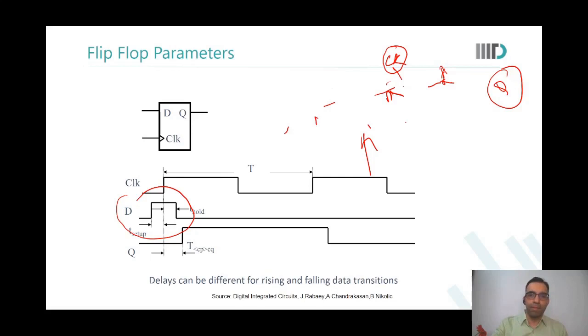Sir, basically in the first stage of the flip-flop there is a latch. Let's say the flip-flop is positive edge triggered and the first stage is the negative latch. Once the hold time has been met for the first latch, if the first latch has held the data at its output, I can now change the D input. So largely the hold time of the complete flip-flop depends upon the hold time of the first latch. Is it so? Yes, that is what I said: the setup and hold are largely dependent on the first latch operation. That is how, if you want to improve the setup and hold, you improve the delays in the first latch.